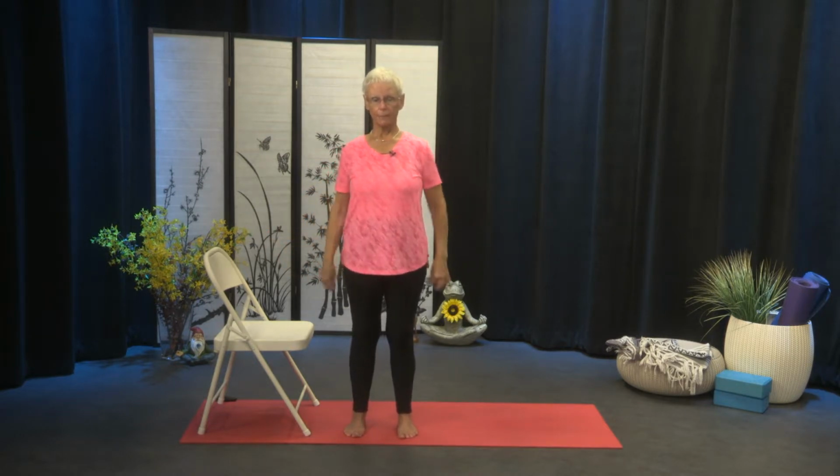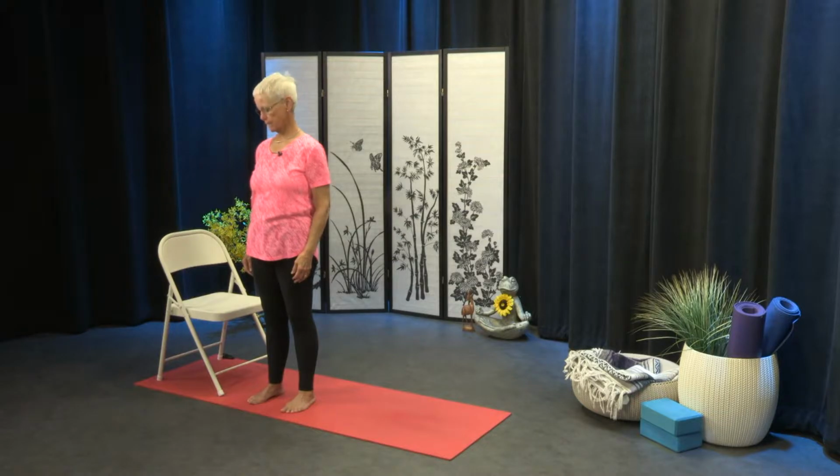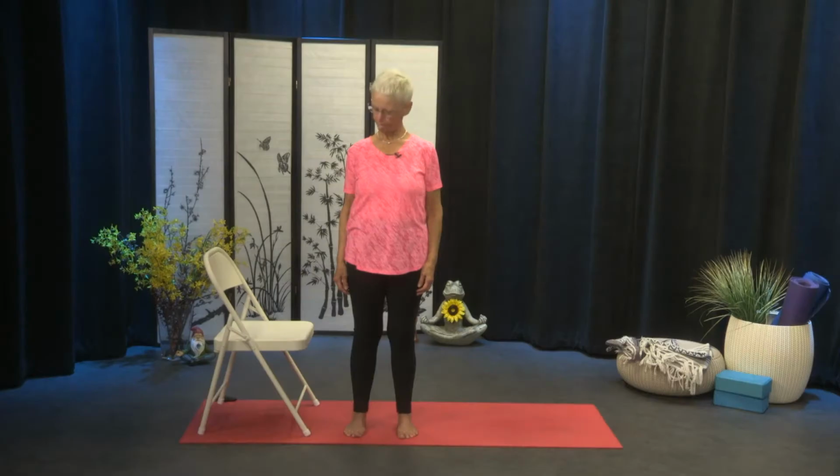Bring your hands down by your sides, roll your shoulders up and back, and we're going to work onto the neck. So we're going to draw circles with the nose, about 6 here. Here's 1, 2, 3, 4, 5, and 6, and then 6 in the opposite direction. Are you counting? That's about 6, and then come to neutral.